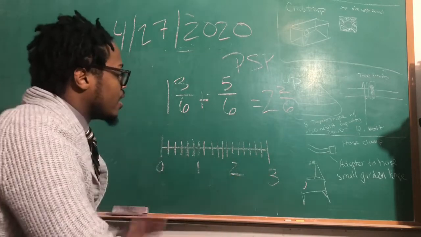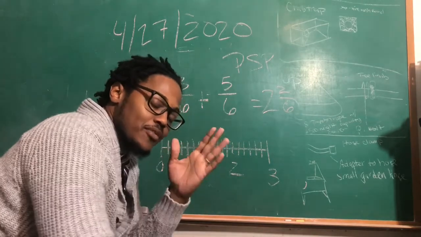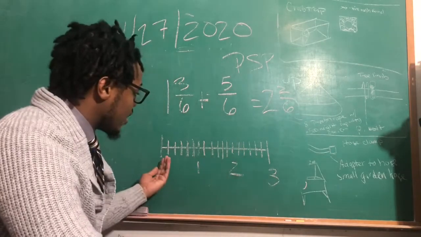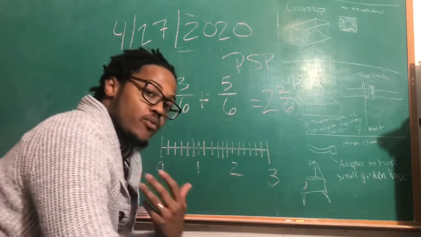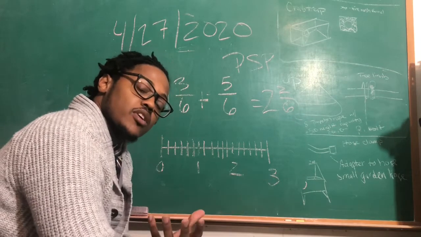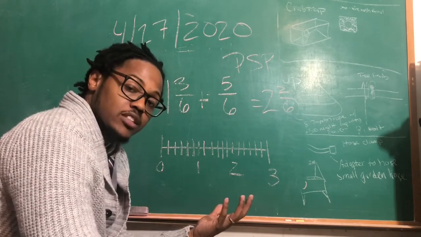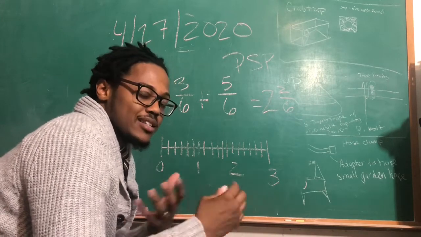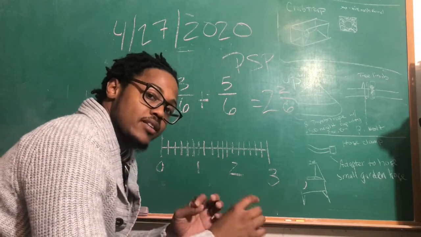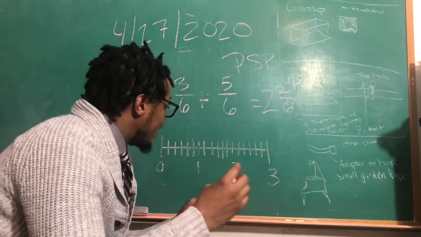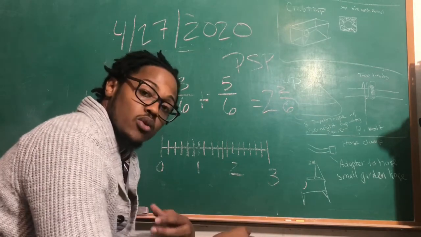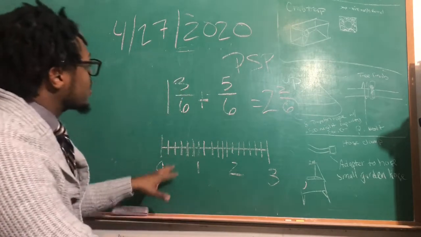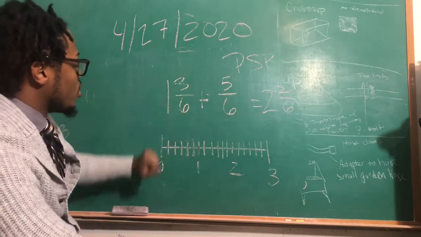Now I've been writing lines like this for a long time. I've done it 1,000 times, maybe literally. So because of that, my lines look like they're pretty evenly spaced. But if when you make yours, your lines aren't perfectly spaced, or when you make your fraction bars, the bars are not perfectly created, for this, it doesn't really matter. It just matters that you put the right number of bars there or the right number of number line ticks, okay? So in this case, we're going to find the first number, which is 1 and 3/6.